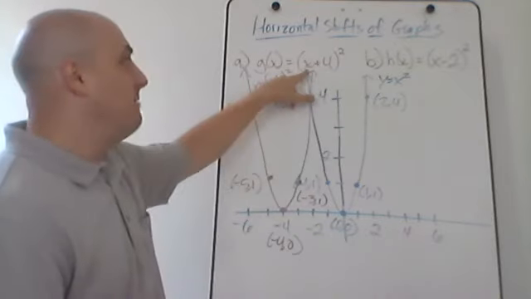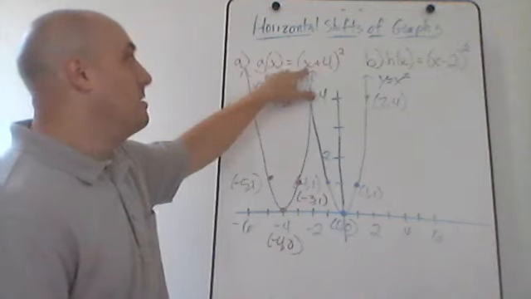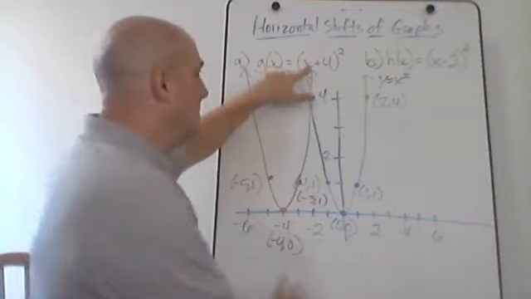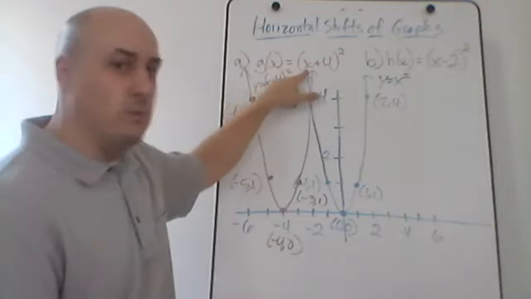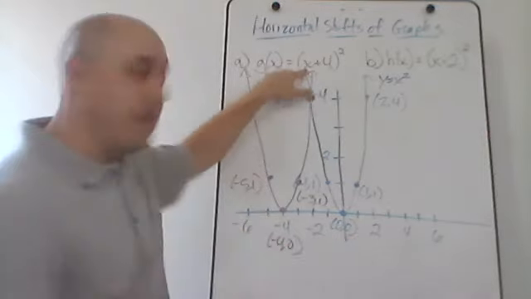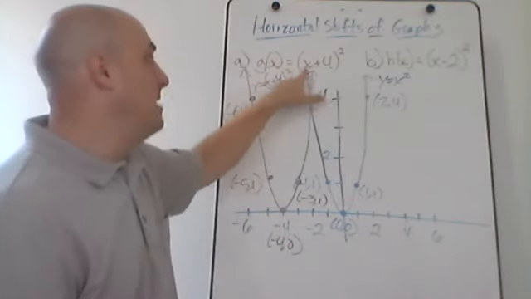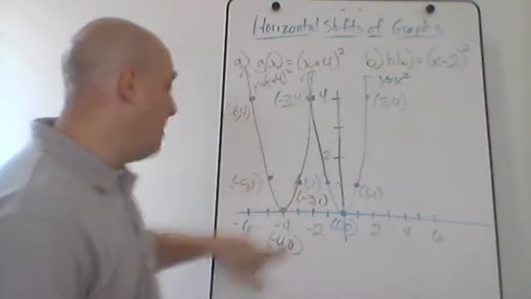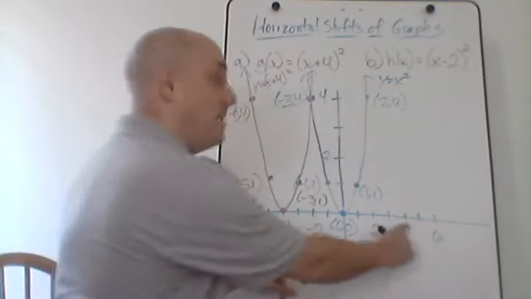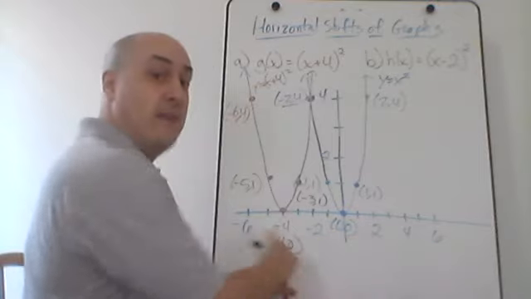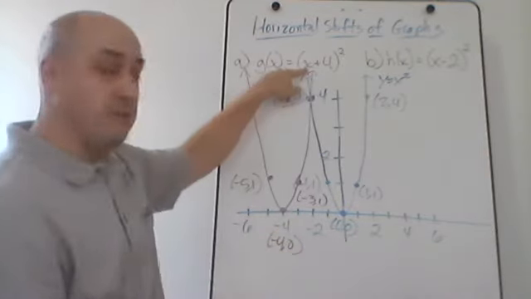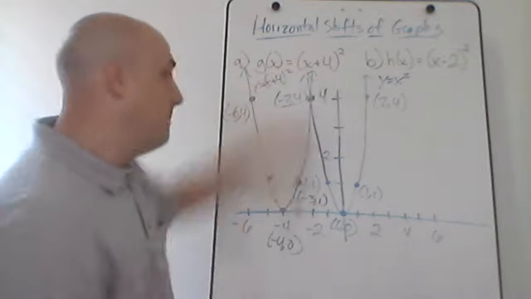Well, what number do I have to plug into this function here so that I end up with y equals 0? Well, it wouldn't be 4, right? Because if I do 4 plus 4, that's 8 squared, which is not equal to 0. To make this equal 0, like this one did, I have to plug in x equals -4. -4 plus 4 gives me 0 squared, which gives me 0. That's why this point becomes -4, 0 instead of +4, 0. That's why it moves to the left rather than to the right. To keep that same y value, I have to put a -4 in for x instead of a +4. And same for all the other points.